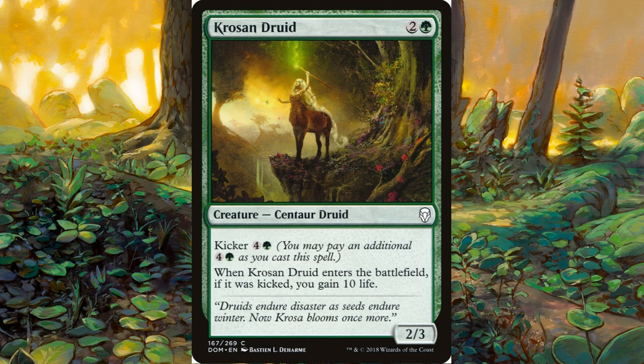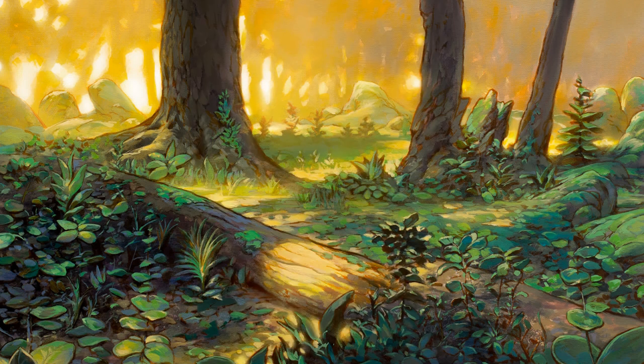It's 8 mana kicked. So, like I said before, that can be a lot of mana if you don't have a ton of ramp in the deck. So, there is one more kicker spell, and then we'll move on to one of the removal spells. So the last kicker spell is Gift of Growth.